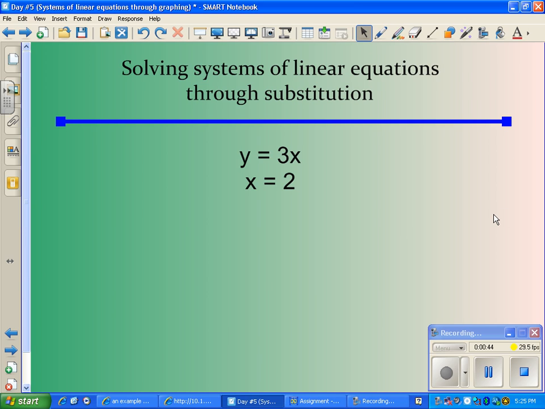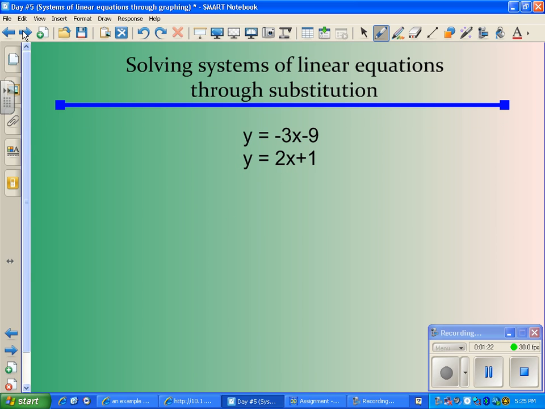So, if you've been given equations like this, where you know your x value, you have to substitute it in. Wherever there's an x value, we are going to replace it with 2, and we're going to put parentheses around it, because otherwise, if you just replace the x with 2, that's very different and it looks like 32 as opposed to 3 times 2. So make sure that you're putting parentheses around what you're plugging in. So in this case, y would equal 6. X is 2, y is 6.